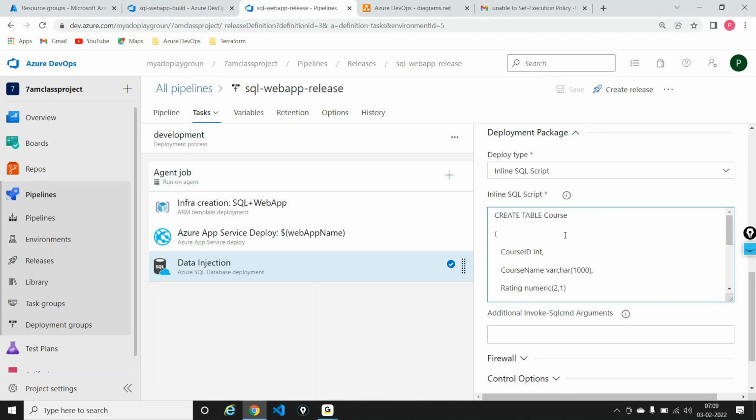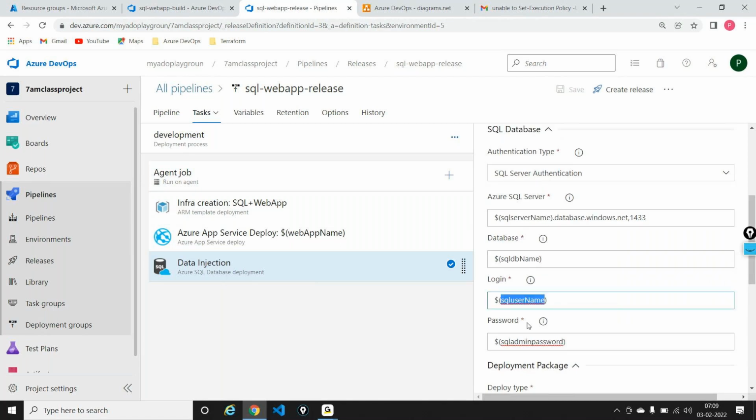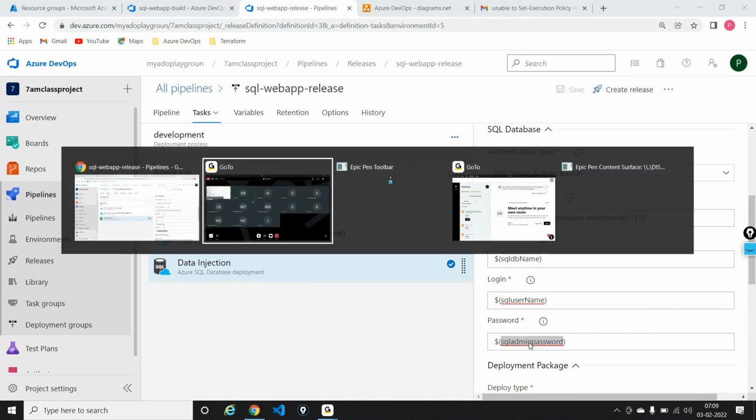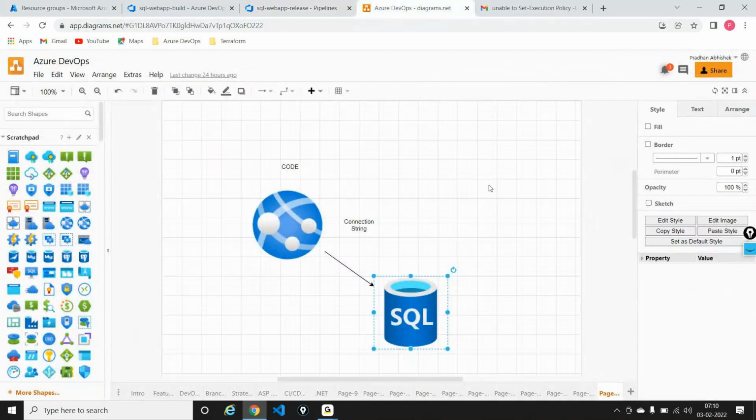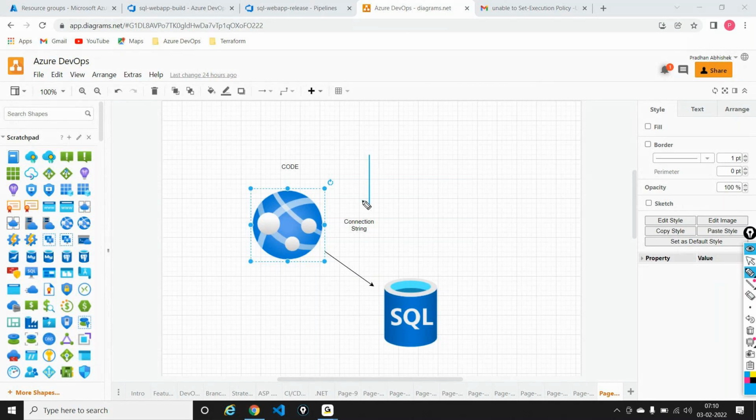Meaning this is very sensitive information, the username and the password, right? Both of them are very sensitive information and I need to protect this information. What I mean by that is, imagine that this is your backend database and you have a front-end web application communicating with the backend database. The success or failure of this web application relies upon this particular connection string. And the connection string again relies upon the user ID and password.